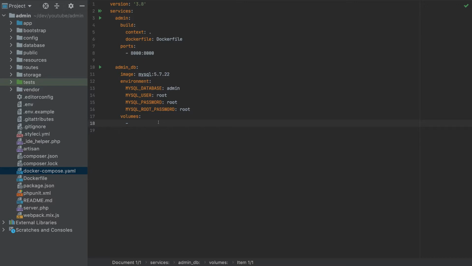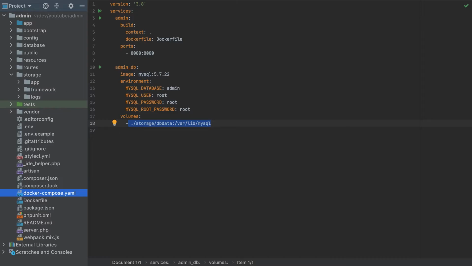So I will map the folder storage db data to var lib MySQL. Inside the storage folder now you will see db data, and we need this because MySQL will store some information to this folder, and it doesn't work if we don't do this volume.